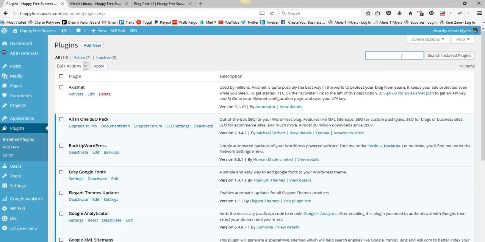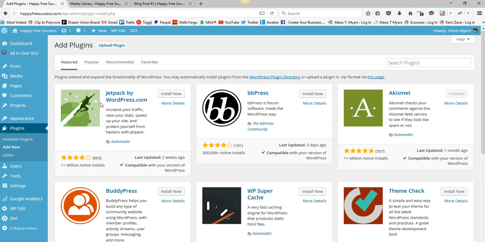So for instance, I'm going to add the social media widget. And another thing I want to mention is WordPress has thousands and thousands of plugins. Oh, this is my installed plugins, so I won't be able to search it there. But if you go to plugins and add new, or you can just click it from up here, you'll see these are WordPress's featured free plugins.